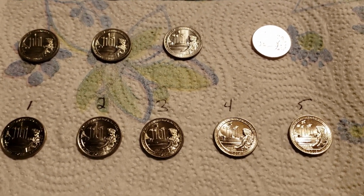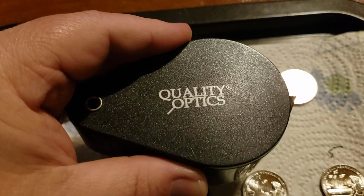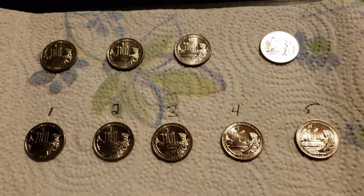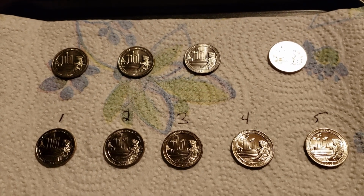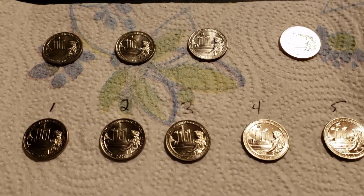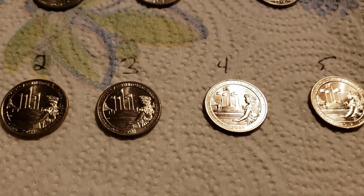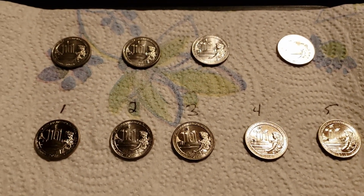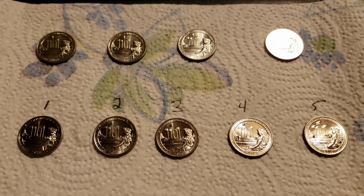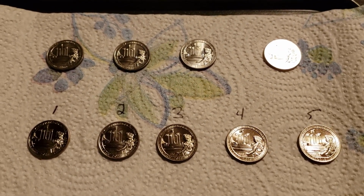Before we get to that point of the scope, of course, we always use this bad boy right here. You definitely want to get a hold of a good quality loupe. A good quality loupe is absolutely invaluable, worth way more than its weight in gold. This will get you to this step right here, where you're actually throwing things under the microscope and fine-tuning it. This is where the OCD really comes in. We're not talking about obsessive compulsive disorder. This is obsessive coin disorder, because I personally have been known to scope the same 5 coins for hours to see which one I think is the best to send to NGC. It's your money, so you might as well get the best bang for the buck and spend the time obsessing over these to see which one is going to give you the best possible grade, as far as you can tell.